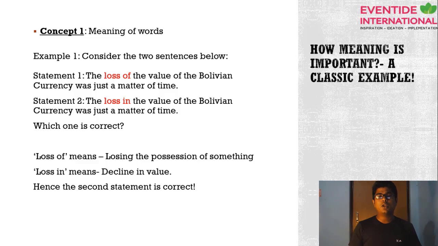Loss of means losing the possession of something, and loss in means decline in value. अब करेंसी का पोजेशन तो कोई ले नहीं सकता, जो हो सकता है वो है उसका करेंसी का डिवैल्यूएशन होना. So in this case, the second statement is the correct statement. आपने देखा GMAT कैसे आपको ट्रिक कर सकता है.